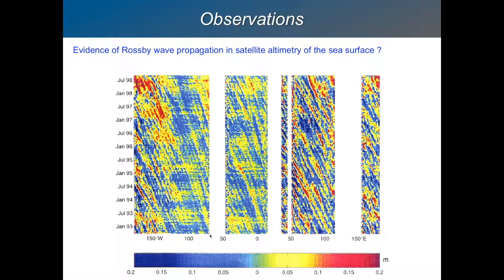What we're looking at here is a perturbation to the sea level. Now, that could be just an external Rossby wave, which would propagate very fast. Or it could be the adjustment of the sea level to a perturbation on the thermocline, which would be a baroclinic Rossby wave, which would go much slower.